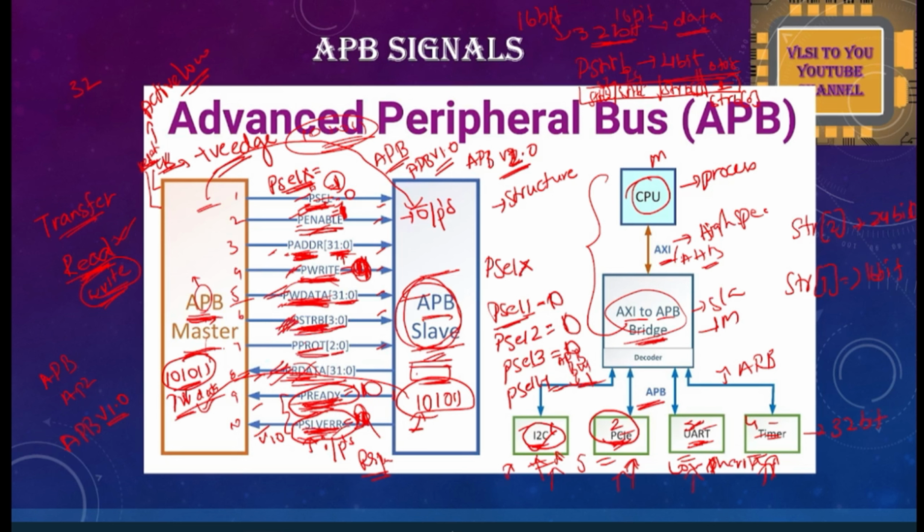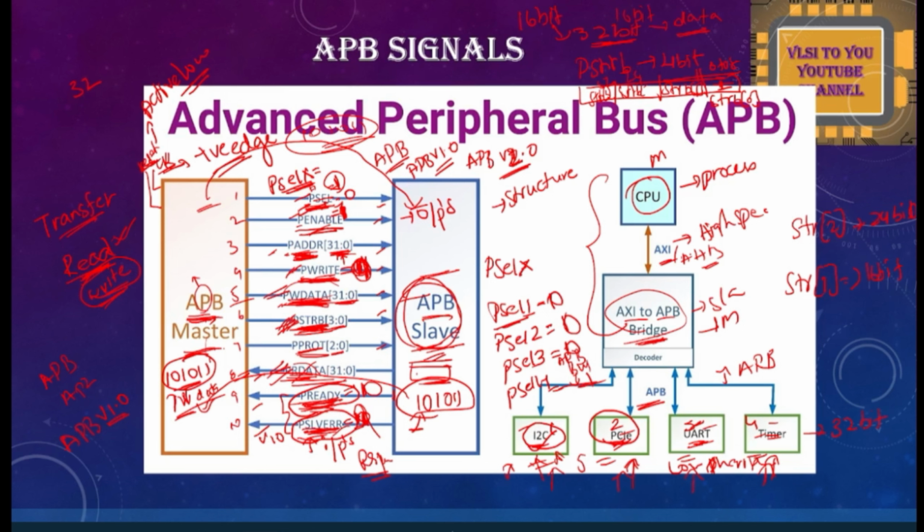And then coming to the protection signal. You will be transferring the data from one component to another component, and also to the high bandwidth devices. Meanwhile, there will be a bridge which is used to convert high frequency to low frequency and low to high frequency. During this transfer from one component to another, there should be some protection, which is why we use this PPROT signal.